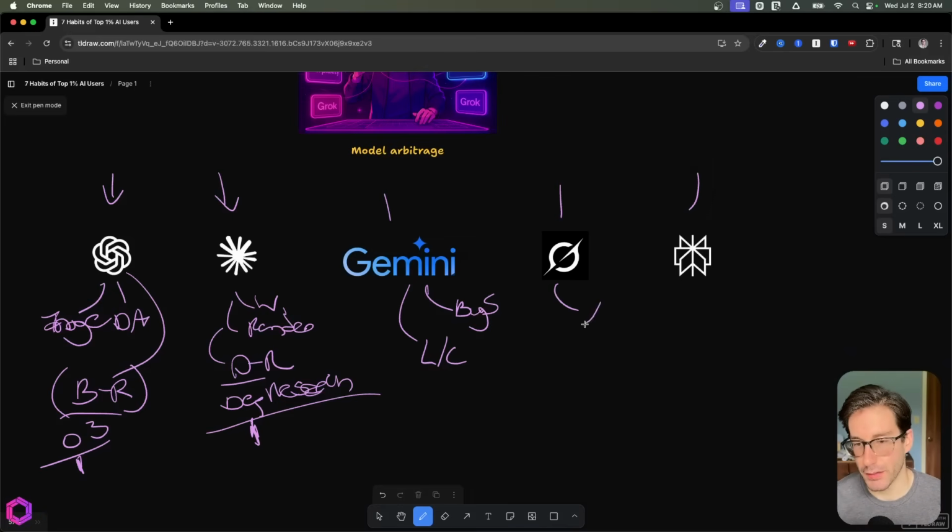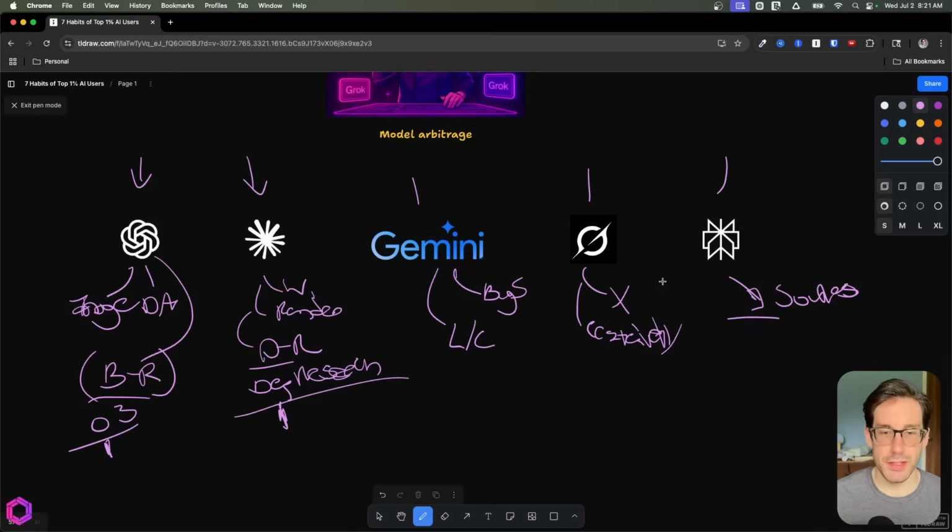Grok has really great access to X, so it has good insights into what's happening there. And also, its unhinged mode adds a lot of creativity to certain types of writing that you would like to get crazy with. Perplexity has interesting access to different sources that others don't when you're doing research. So if you want to do different types of research on different sources that maybe these others don't have access to, then I'll leverage this one for that. These are just a few examples of how I use these, but it's important to note all of the top 1% of the people I've spoken with, they all use different models for different purposes.